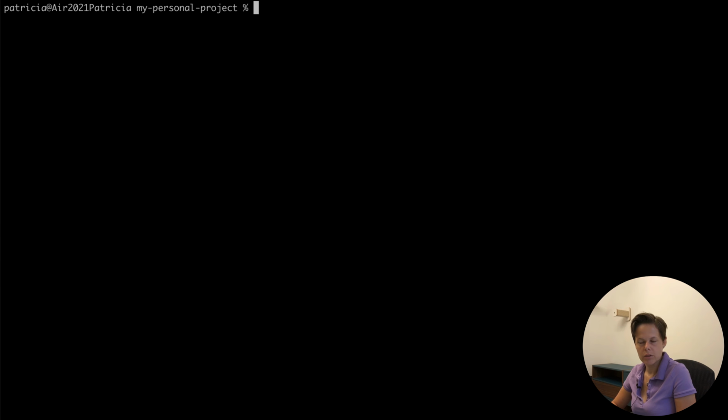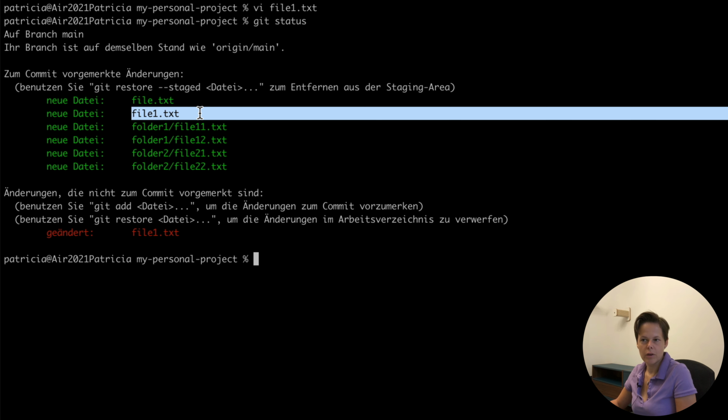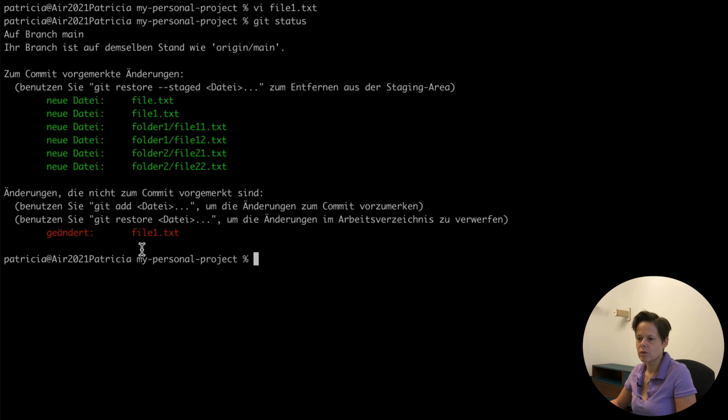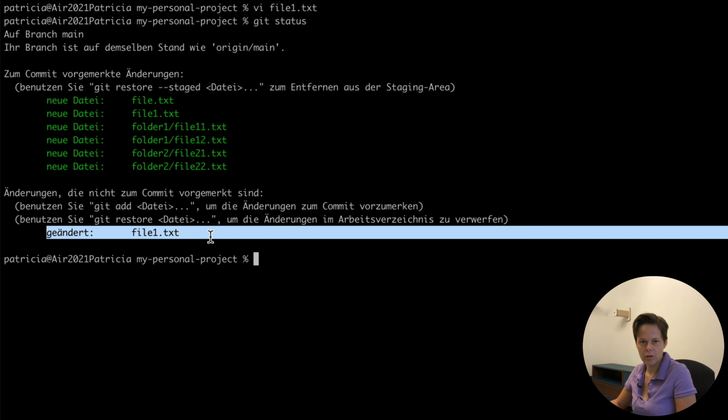So what we can do now is change a file, and then you will see that this file needs to be added again with its new content. So let's use file 1. And if I'm using the git status command now, you will see that file 1.txt is marked red because the content has changed. So you can see that file 1 is still added, but without content, because that's how we created and added it. And it also shows that file 1 has been changed because we added the content test.